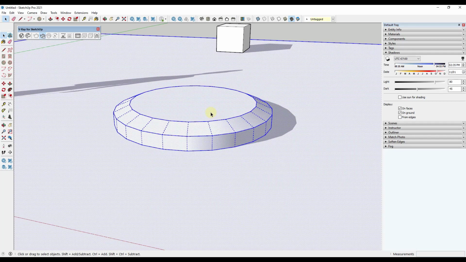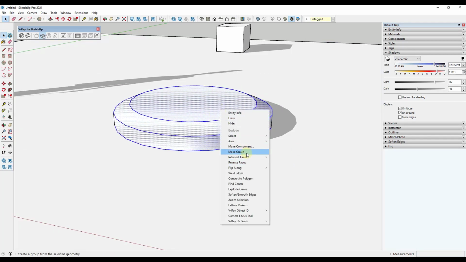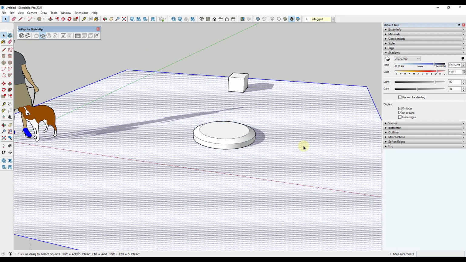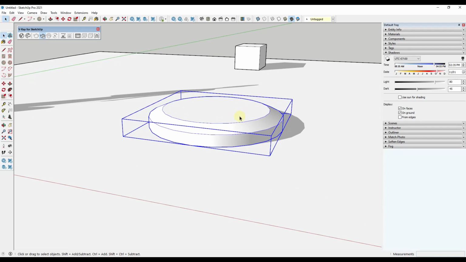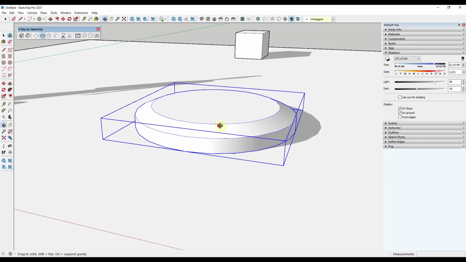I'm going to take this whole object and make it a group like this. I'm also going to make my ground a group. That's just to keep everything from merging. It doesn't really have anything to do with the way V-Ray works, at least at the moment. But now, let's say that we wanted to start adding materials inside of our interactive render. So what we can do is open up the asset editor.